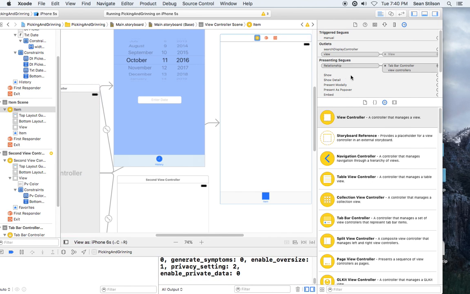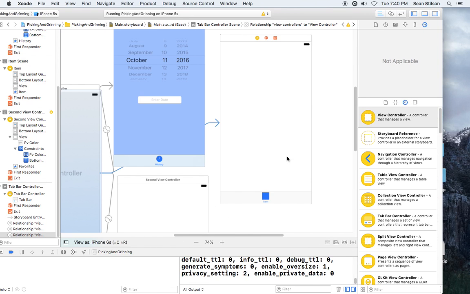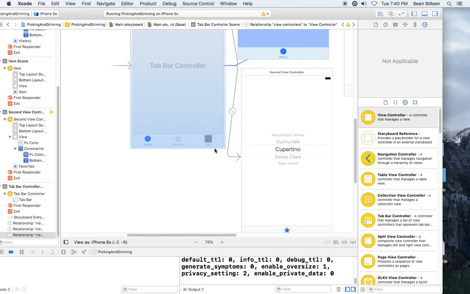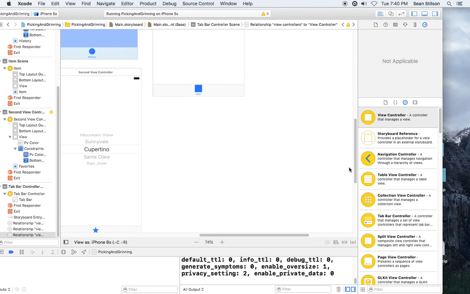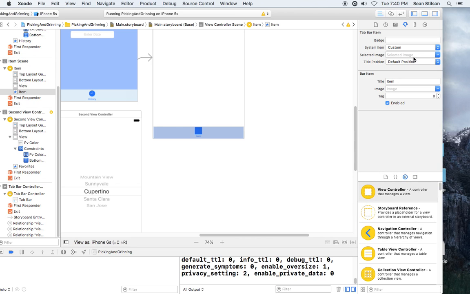And then that creates this presenting segue relationship. So I remember before I mentioned this was a segue, which is the name of this thing. All right, so also it should have, and it did, add another tab bar item down here, cleverly called item. So I don't want to have that ugliness there though, so I'm going to select it and go up to our attributes inspector and try to find something from the system items that's appropriate.